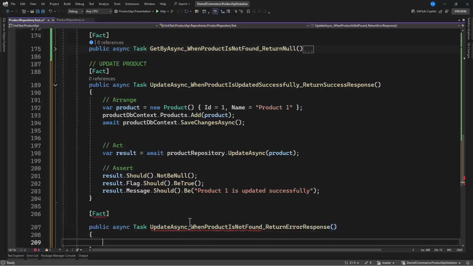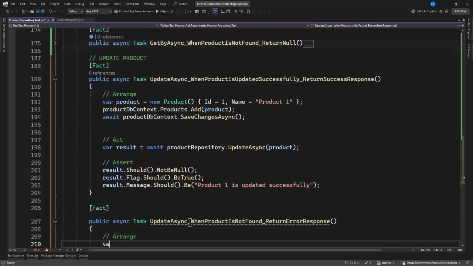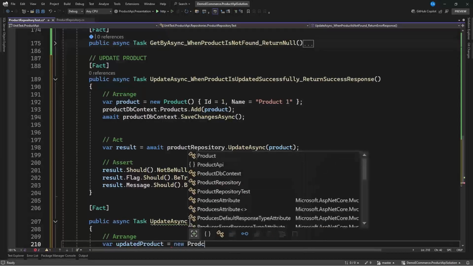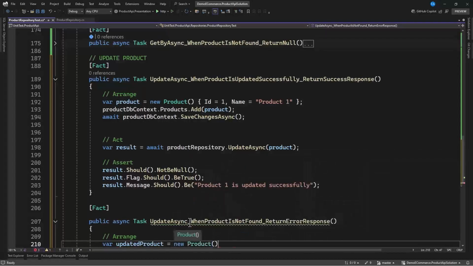So under arrange, what are we doing? We get our updated product, and that is equal to new product. We have ID equal 1. Maybe we have the name equals product 22. Aside from having this, let's act.